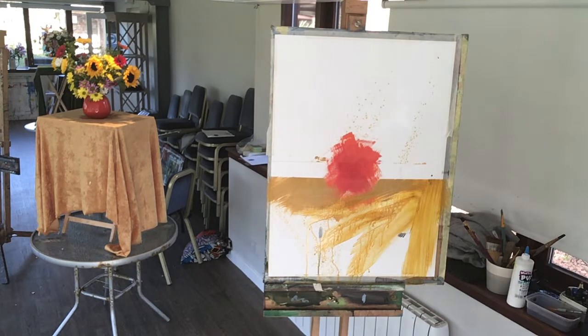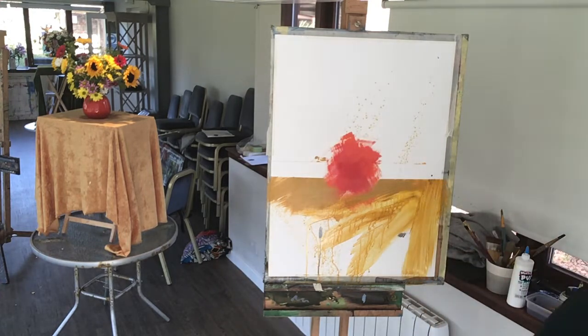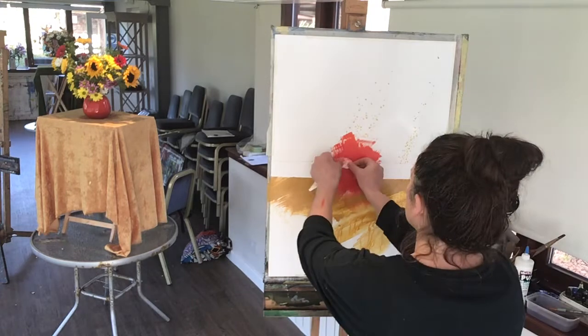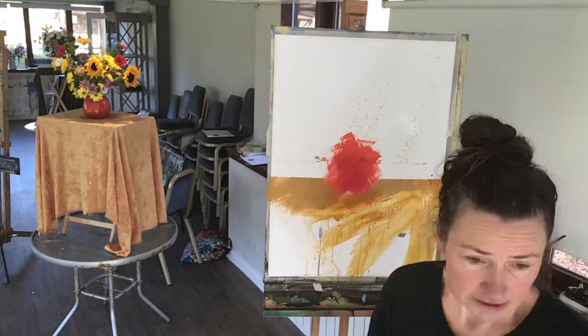And I think what I'd like to do there now as well is to put maybe I'll put some of this across, because we know there's a seam here. There's a seam.